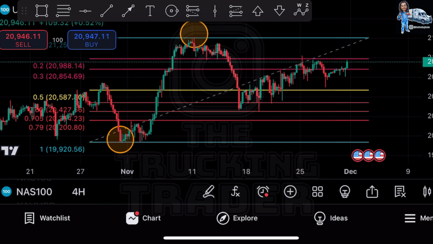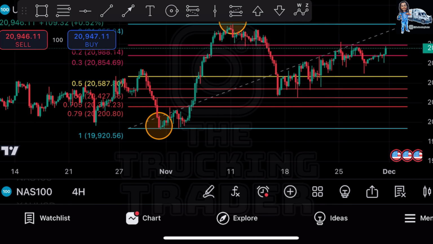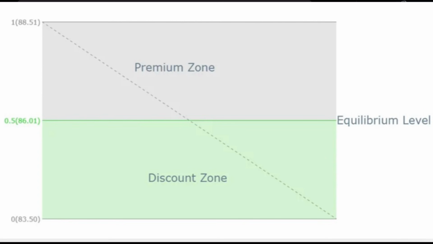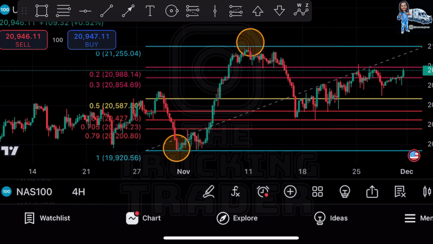The yellow line that's on my chart, that's the 50% level on my Fibonacci tool. Now, let's say you identify the trend. As you can see, just looking at this chart right here, this is an uptrend on a 4-hour chart. Most of the time when you're using the Fibonacci, you're mostly only using it for premium and discount zones. So for me, I like to always make sure that it comes below the 50% level before I start looking for an entry to take back up to the buy.